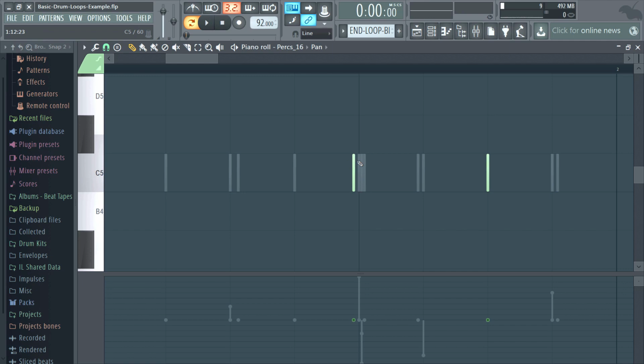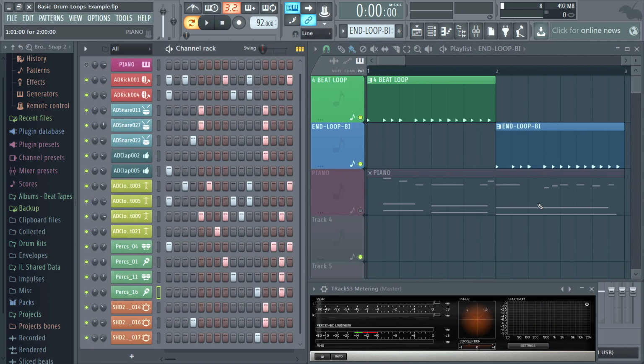We go velocity. So this sound right here, I boosted up in velocity a little bit. This one I actually boosted down a little bit. I just kind of tweaked it to make it suit what I wanted there without it being too overpowering, but I still wanted to add it into the loop to give it a change up. So it's just not the same loop going over and over and over. It is the same loop, but we just changed up some notes and added some notes in just to give it a little bit of a change up.